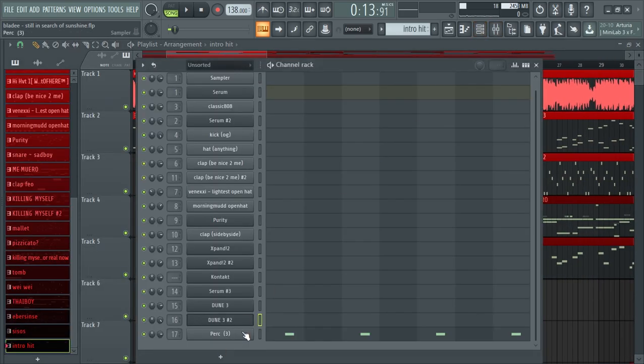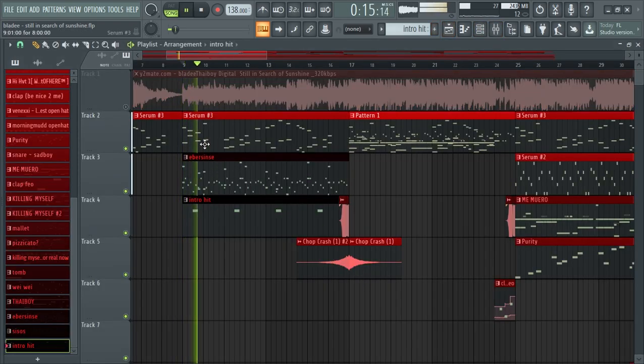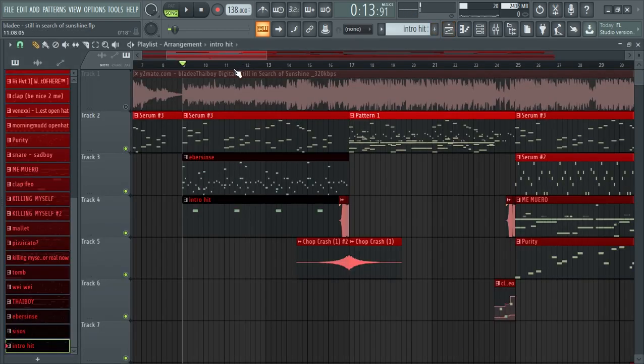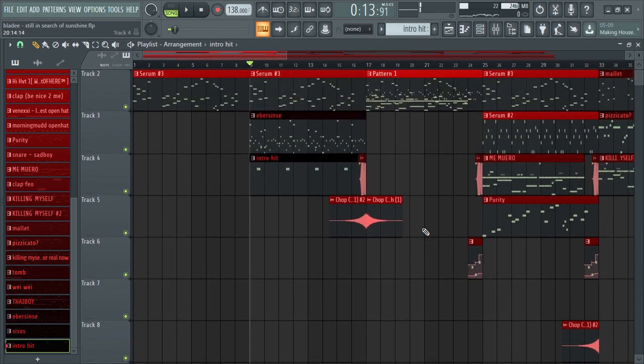And this hit from a normal perk with reverb and everything together sounds like this. Something's wrong. And they all together sound like this. So that's it for the intro.